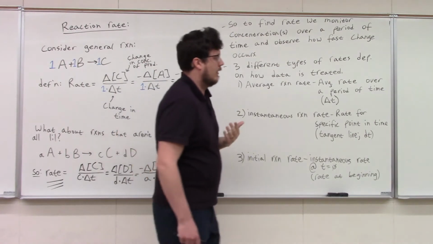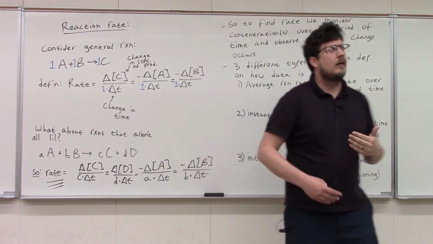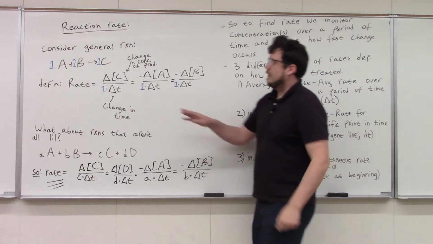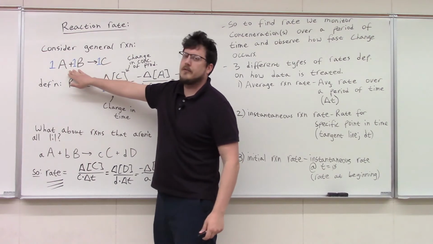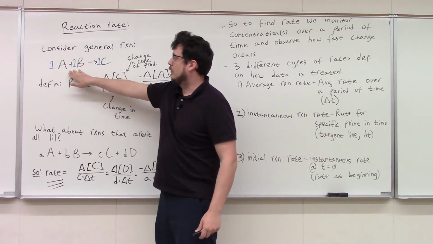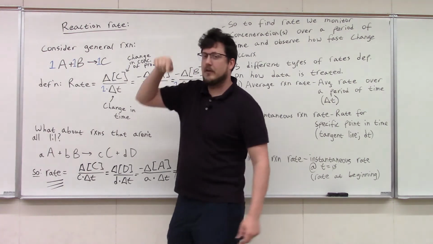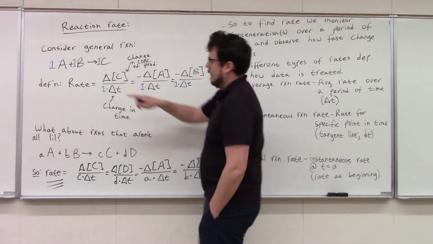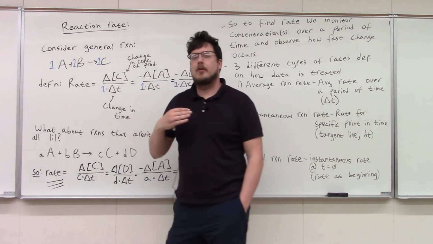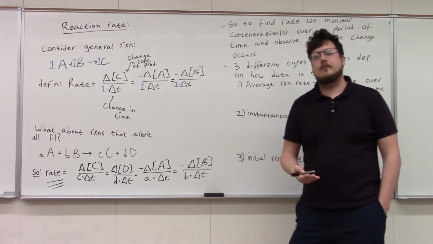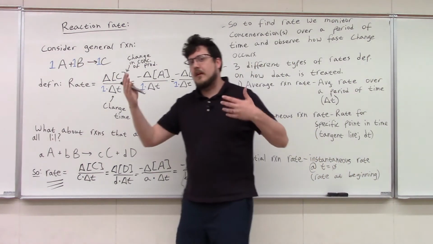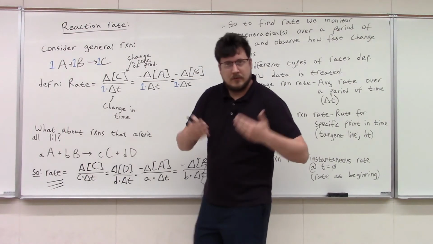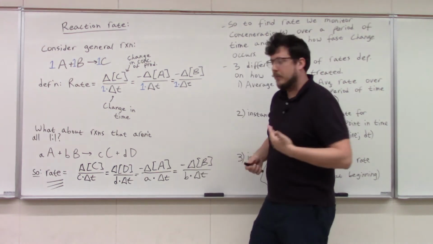Now I want you to think for a second why that might happen. This is going to really lean on the kinetic theory of chemical reactions. But as our reaction takes place, what's happening to our concentration of reactants? Well, there's a reason I put this negative sign in front. It's because they are dropping. The concentration is going down. If that concentration is going down, what's happening to our reaction rate? What's happening to the number of collisions we have between A and B? As there's less A and there's less B, are they colliding into each other more or less? Well, the answer is less. There's less molecules for them to bump into.